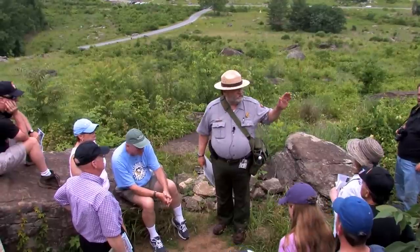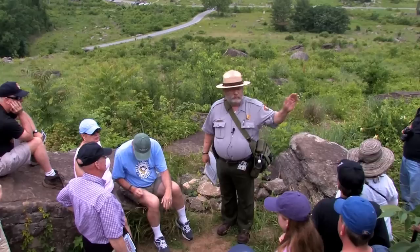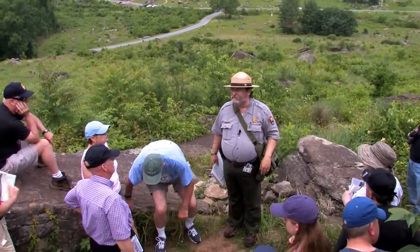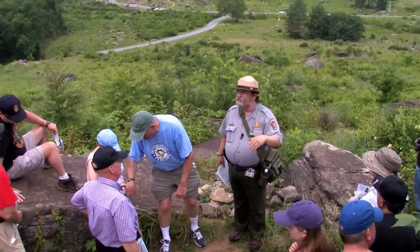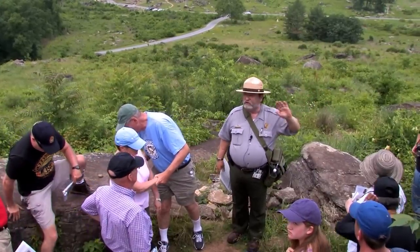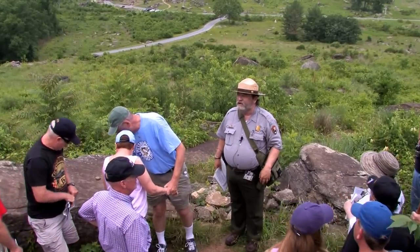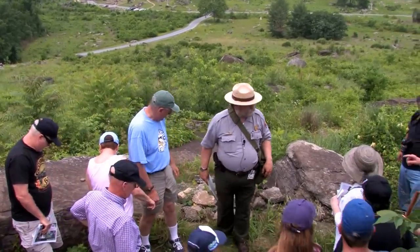We're going to try to get back. It's a little bit of walking difficulty, so I want you to be very careful as you do so. We're going to get back across the avenue, Sykes Avenue, and get over to the southern slope. Remember I said that this western slope was cleared of trees, but over where the 20th Maine will be fighting it will not be. Just before questions.